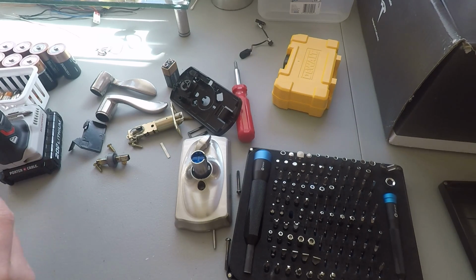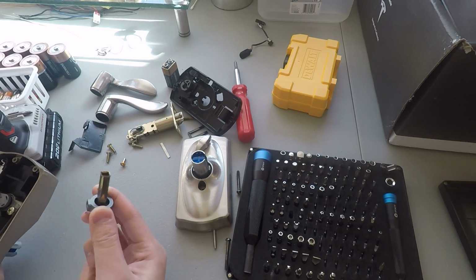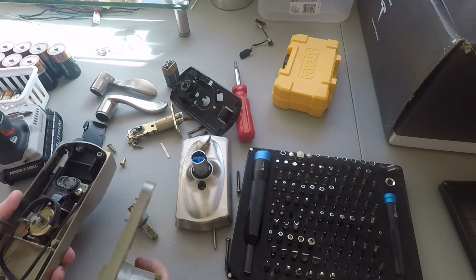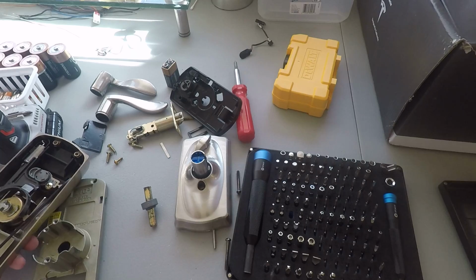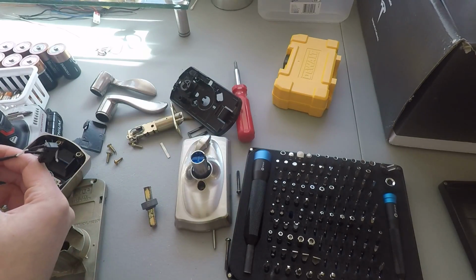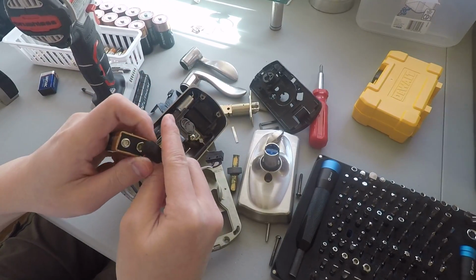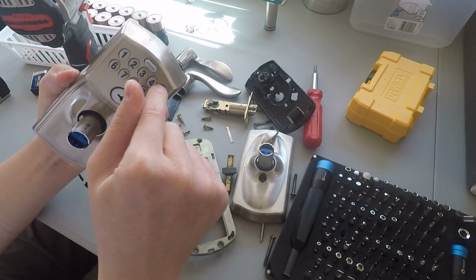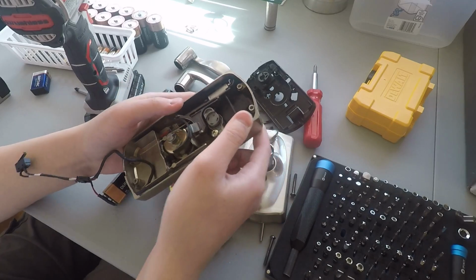Now I'd like to know what actually happens when you punch in a user code. Okay, without this installed, I'm not sure how it works, but let me try anyway. So I'm going to connect the battery up. Oh shoot, the camera can't see it. I'm going to pan the camera over. Right. One of the user codes is 6852. Okay, that pushes down. Yeah, that's all it does. It pushes down.